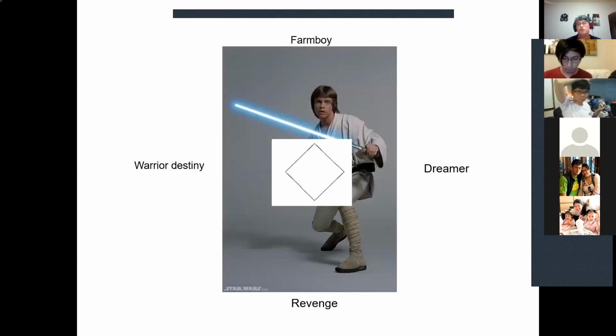Now, coming back to our Luke Skywalker, the farm boy with a warrior's destiny, he has really big dreams and he wants revenge. Bear in mind, in Episode 4, his aunt and uncle were killed right out, setting up the whole motive of revenge against the Empire. He's a dreamer because he always wanted to be more than just a farm boy. He has the warrior's destiny. He's going to become a Jedi Knight. He doesn't know it yet, but at the base of it all, he's a farm boy. What in the world does he know about combat?